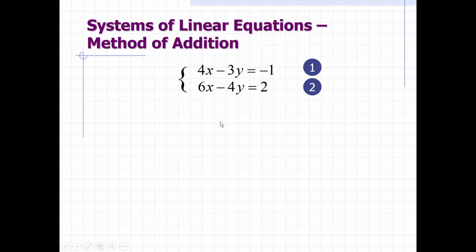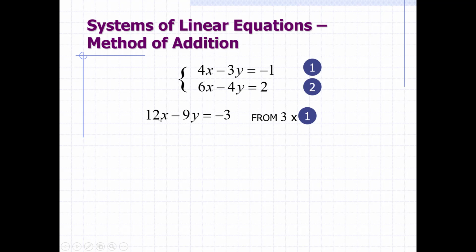You learned another method for this. You probably called it the elimination method, or the method of addition, where you try to get rid of one of the variables by adding the two equations together. So we'll add our x column together, our y column together, and our constants together, and ideally we'll eliminate one of those variables. We had to do a little bit of an adjustment to make this happen. So I decided I wanted to eliminate the x variable. To do that, I'd have to multiply the first equation here by 3.